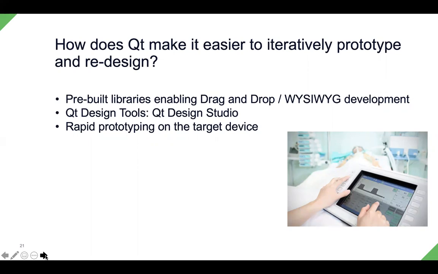So the first thing, and for some of you out there that may be familiar with our software, from our inception in the mid-90s, we've always had these pre-built libraries enabling drag and drop, and what you see is what you get development. So it's not coding every box and every design element from scratch. There are these pre-built libraries, and again, a drag and drop type atmosphere to really quickly design and then redesign. And then we have some design tools in there, one being the Design Studio, which I'll talk about a little bit more, which actually helps facilitate this even more.